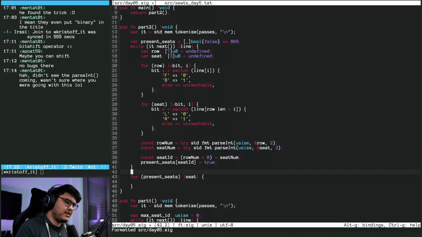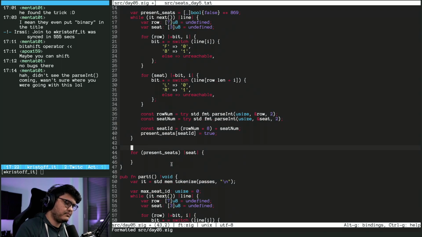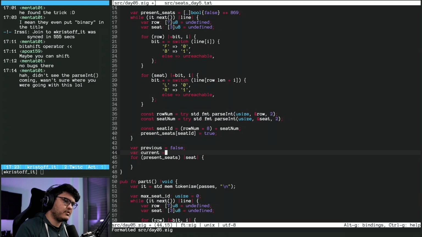and we need some state. We need to say var previous bool. Previous equals false. Current equals false. So maybe these are bad names for this check, but the idea is present seats for each seat, and we need also the index.